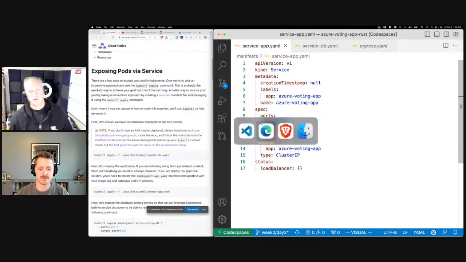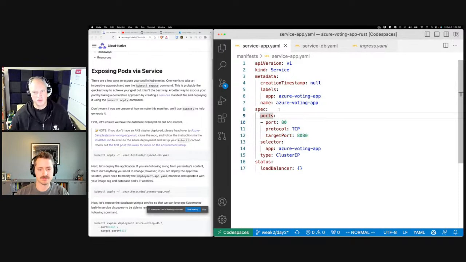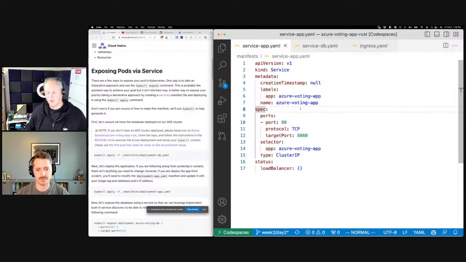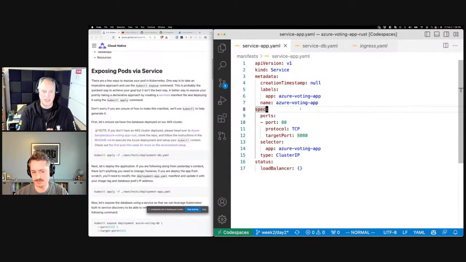Oh, go ahead. So what does the service do for me? The service, so like this one's cluster IP. What the service does for us, because the problem we just saw in the last demo was that every time my database gets recreated, it gives me a new IP, and if my app needs to know where my database is, it's always got to figure that out, right?